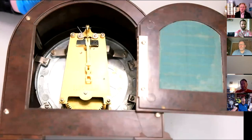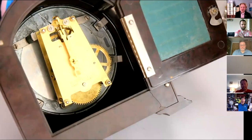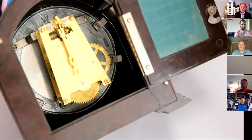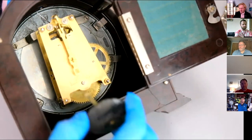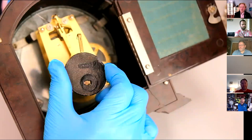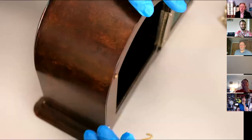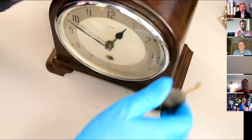So here's the mechanism. I'll just try and move it so you can see it. As I said, we call this the movement, and we're going to remove this from the case in a short while. And the part that I removed to stop it from clanging around is this component here, which is part of the pendulum. Okay, so a little bit of rapid introduction to mechanical clocks like this.